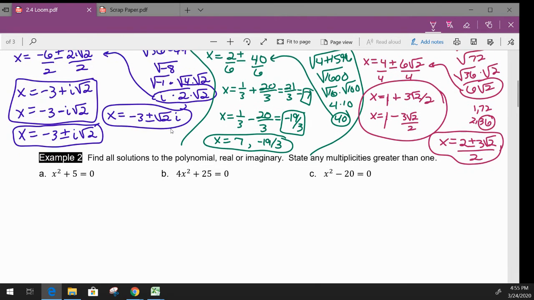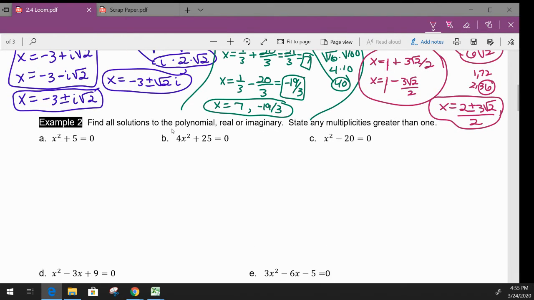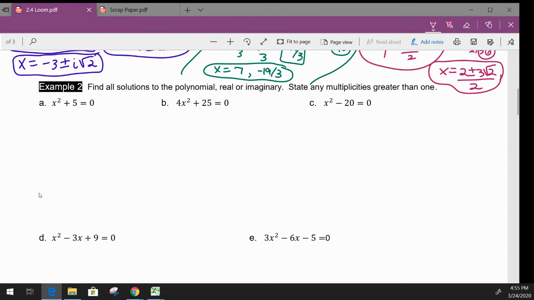Now we're going to start solving some of these quadratic equations. So all 5 of these problems here are quadratic, and I'm focusing on that because if you can solve quadratic equations, then you can solve some of these other polynomial equations that have higher degrees. So you don't have to use quadratic formula on all of these. The first three here, A, B, and C, we are actually going to use the square root method.